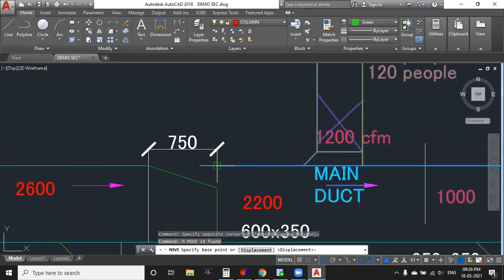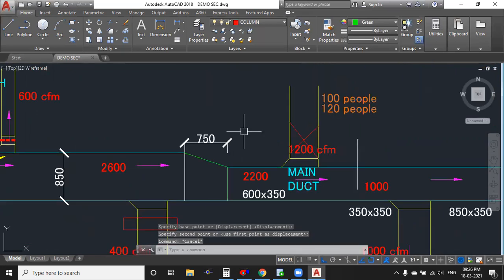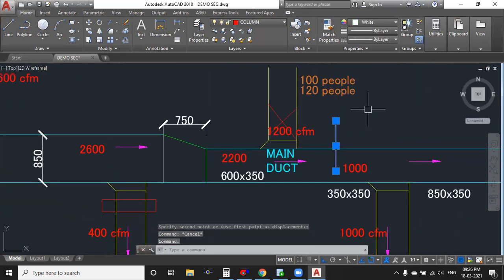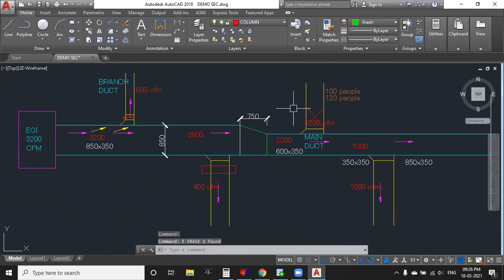This one I'm moving from this place to this place. Understood, guys? How I prepare the reducer?